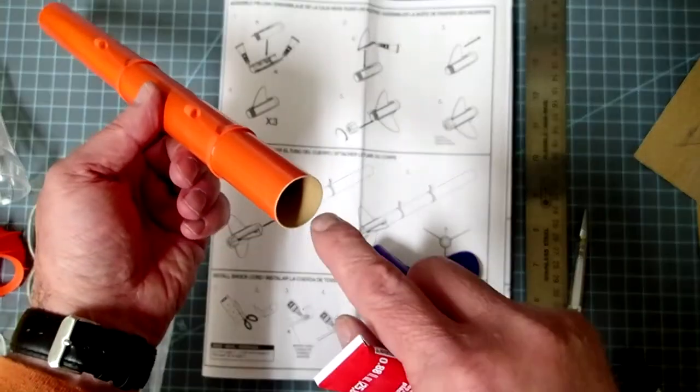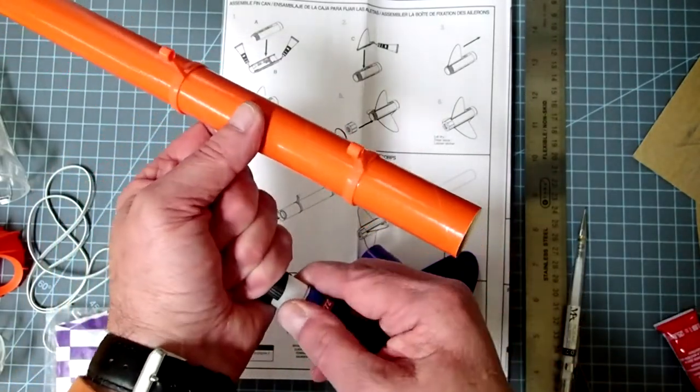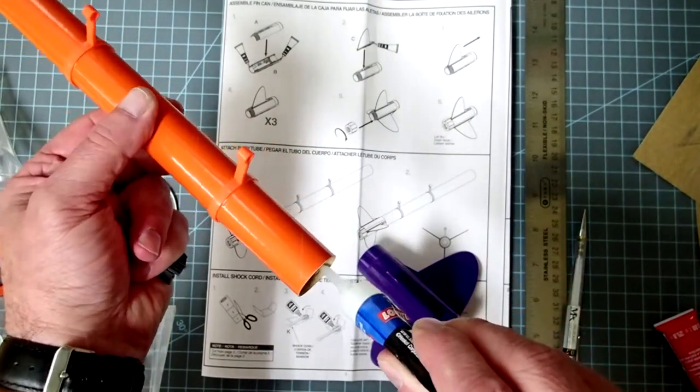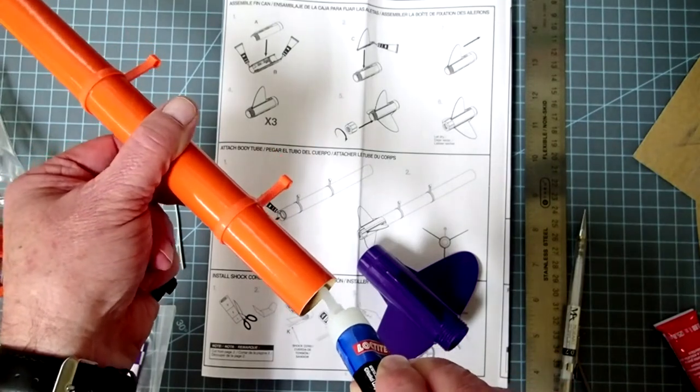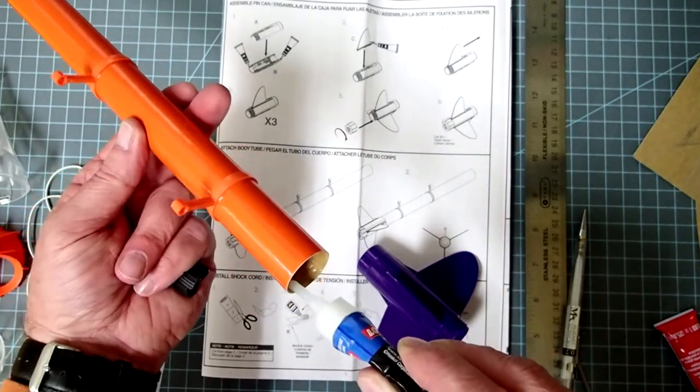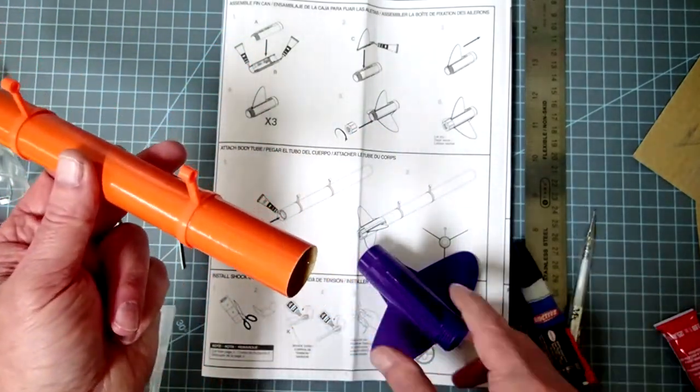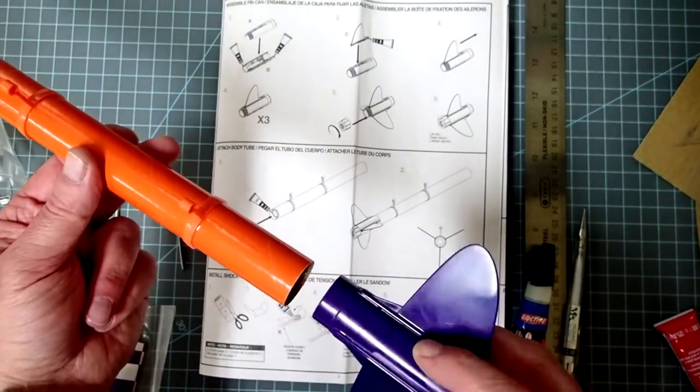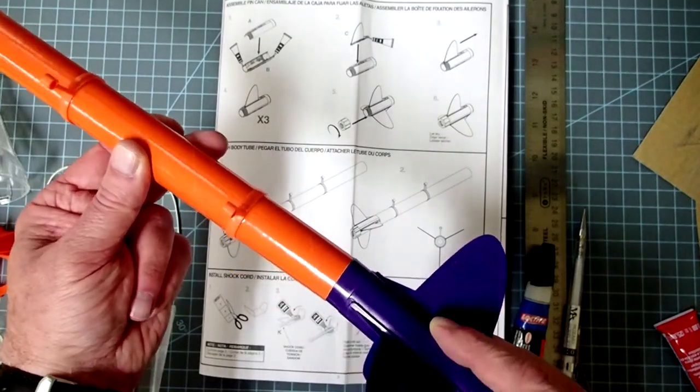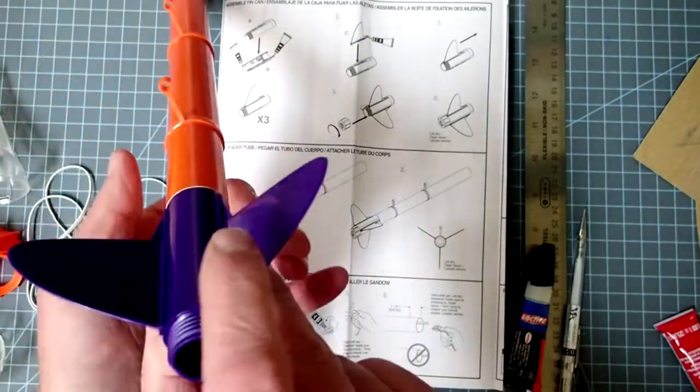Now here, the instructions say to use plastic cementing here as well. I am going to go ahead for this part and use the gelled cyanoacrylate or super glue. Now, what I'm going to do, is I've just found it works better when I have to bond plastic to cardboard. So I'm going to use a fairly generous amount inside the tube here, and any excess will be pushed forward, and it won't come out onto the fin can here. Now, the main thing that you need to do, is make sure that when you put this in, that at the final resting place for it, that the launch lugs are in between the fins.